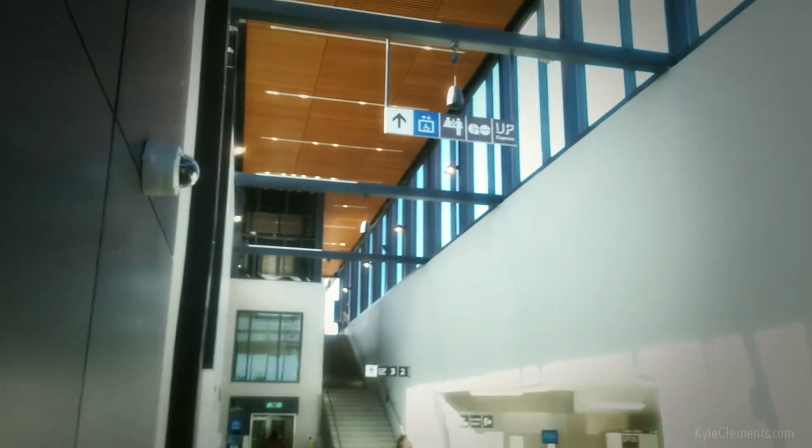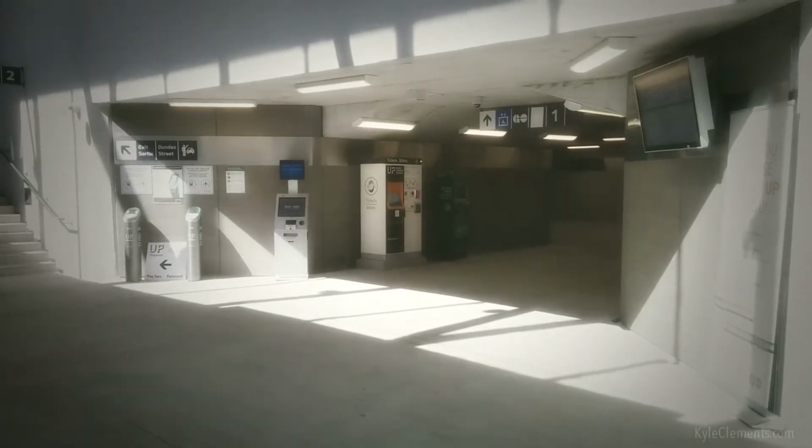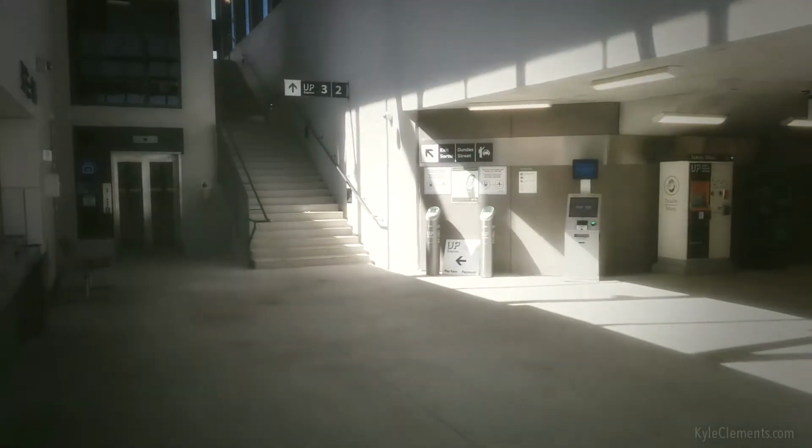I live in the neighborhood, so I know right where it is. So I walk in, and the architectural design is very much of the large, empty concrete bunker. That's very much the feel they were going for, which is fine. It's minimal. I'm a fan of that. I'd rather them cheap out on the construction, so fares can be a little cheaper.